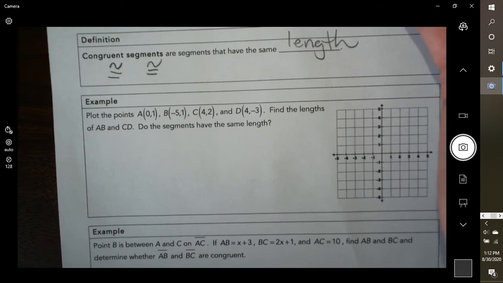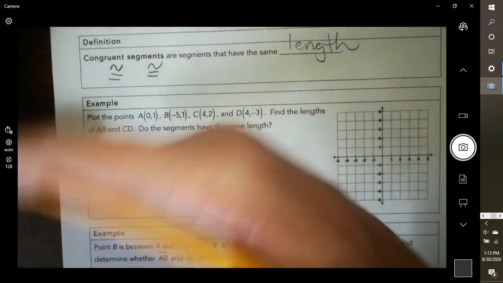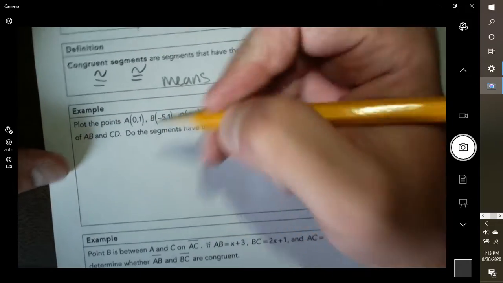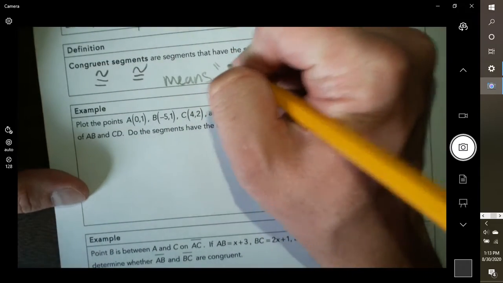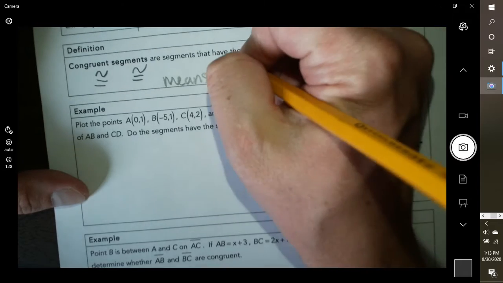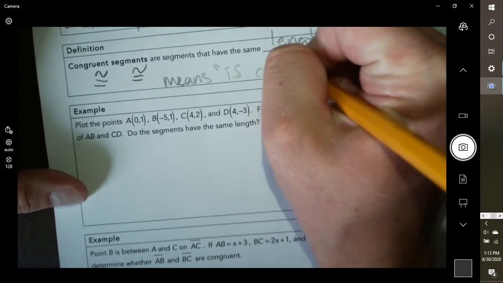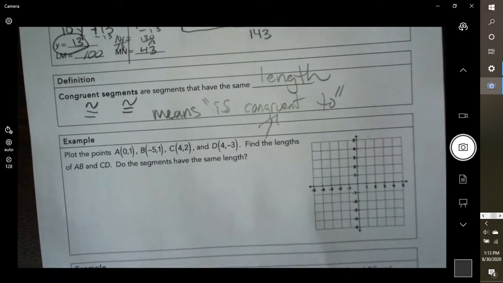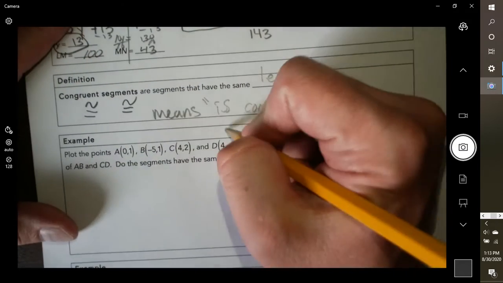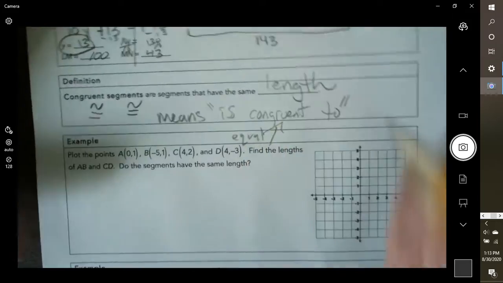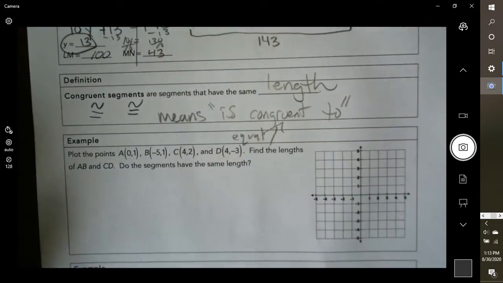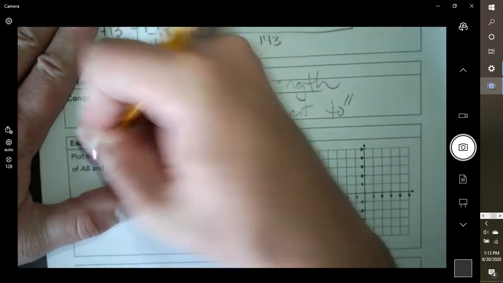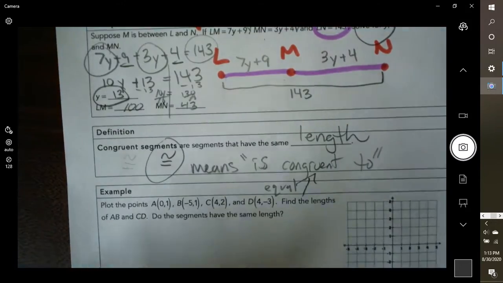Sorry, I need to sharpen my pencil here, but that's the idea. You'll get used to seeing that. I'm not an artist by any means. So that means is congruent to. Real quick, what's that word congruent mean? If you want to write equal, that's kind of a simpler term there for congruent. And you just need one of these. Sorry, my first one was just kind of sloppy. I was not proud of that congruent sign.